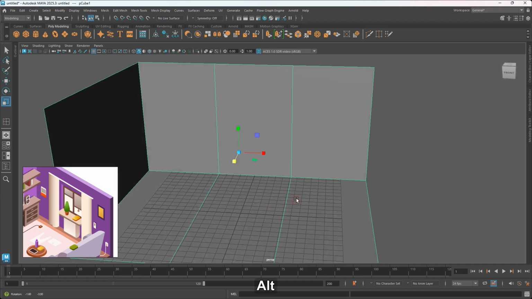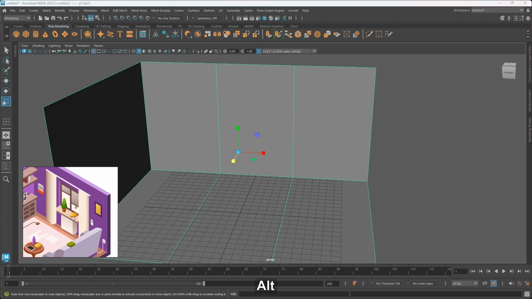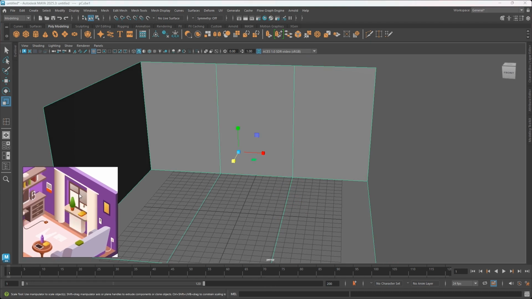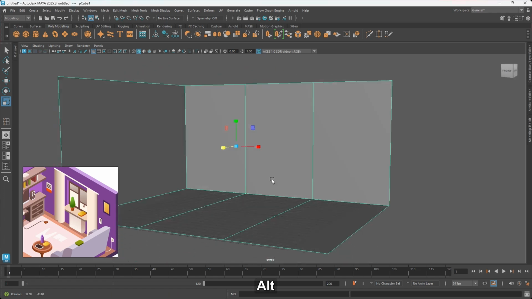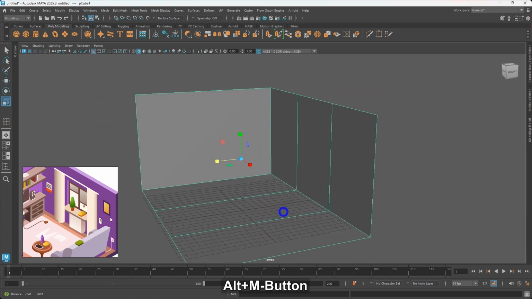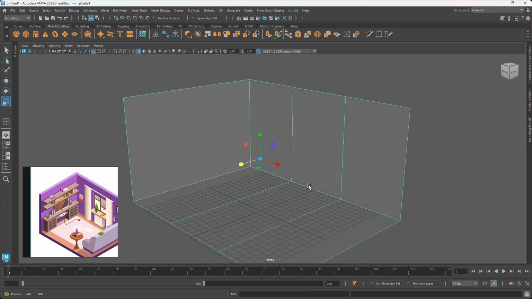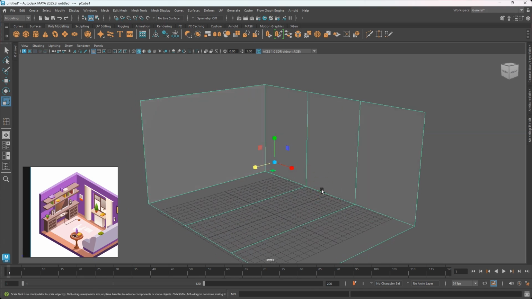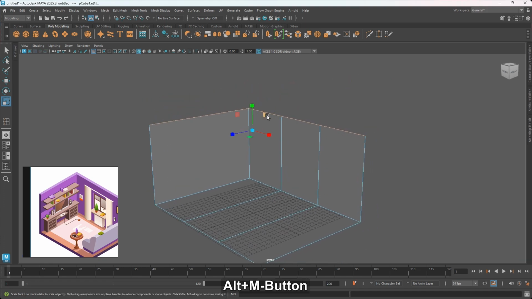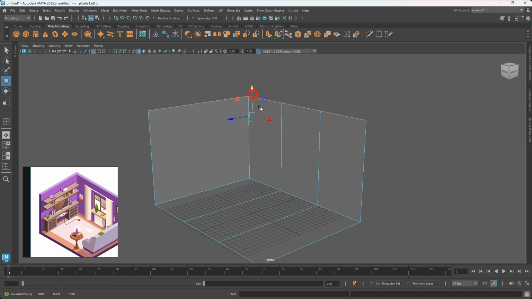Okay, so now we have this, but you can see now that the window is not starting from the top down to the bottom, which simply means we need to insert another edge loop. Before we do that, we need to stretch the top of our fences or the room itself. So we'll go into the edge mode, select this edge, hold shift. We don't need to go around to click everything, because if we double click, it's going to select everything. So we're going to select this one, hold shift, select others. Let's zoom out, hit W, and just stretch this up a little bit.